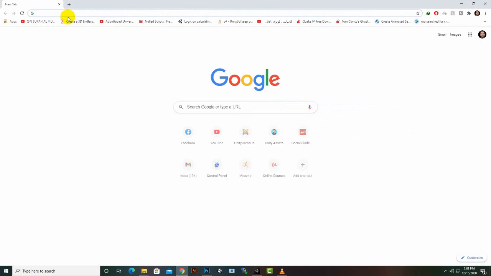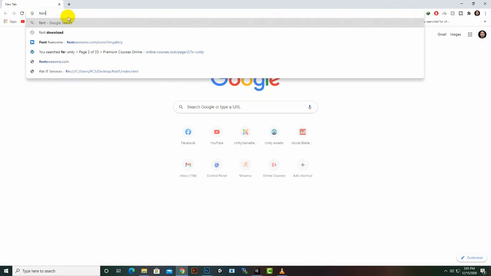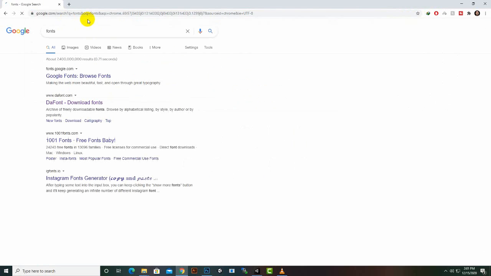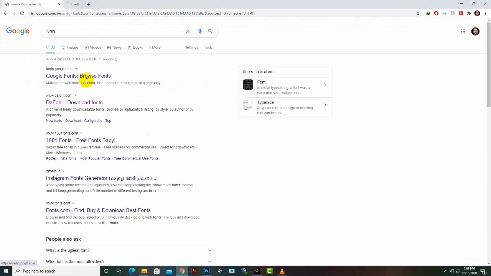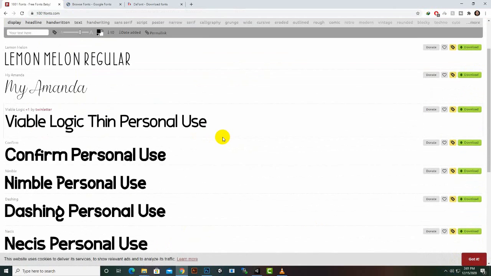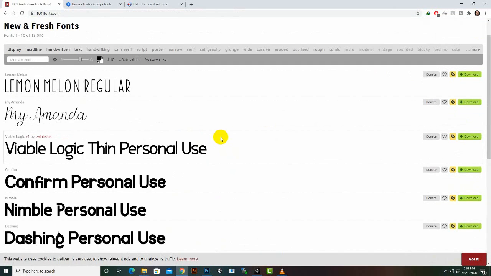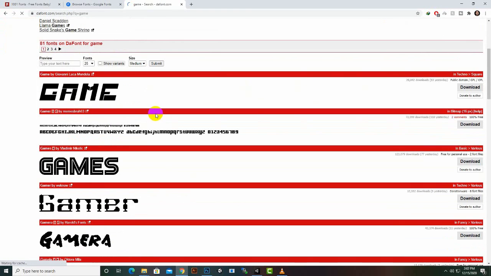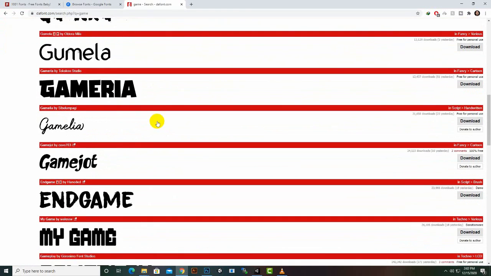So for fonts we can go to Google and we will get fonts like this, and here we have a lot of fonts, and we will open these websites, and from here we can find some nice font. So we can search the game fonts and you can see games like this.